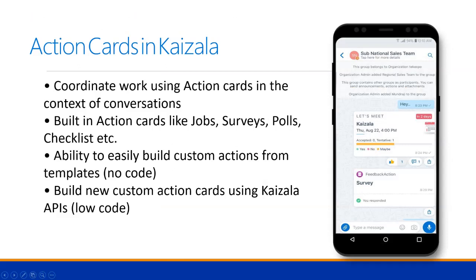Okay, so action cards. These are an important feature within Kaizala: you can coordinate work using action cards in the context of conversations. You can see in the image as well, there is a feedback survey, and Let's Meet is another action card. Using these action cards, you can coordinate your work. There are built-in action cards like jobs, surveys, and checklists. These are already available. You can create one for a group, share it, and collect the information from it.